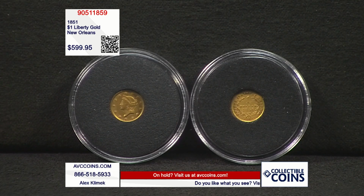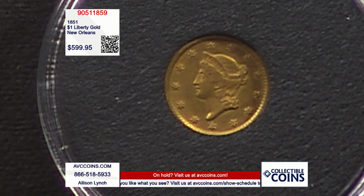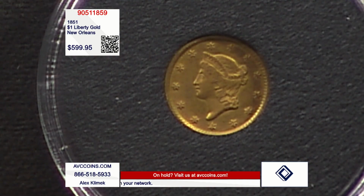So in 1849, we introduced 2 new denominations. A $1 gold piece, the smallest gold coin made by the U.S. Mint for circulation in our history, and a $20 gold piece, a 1-ouncer. But that was more intended for businesses and or government-to-government type transactions. The very first series they made is known as the Liberty design, the left-hand side. The front all looks the same. They were 1849 to 1854. 6 years, I should say, the coin was made.